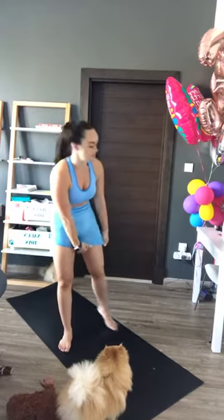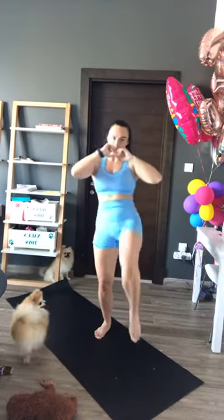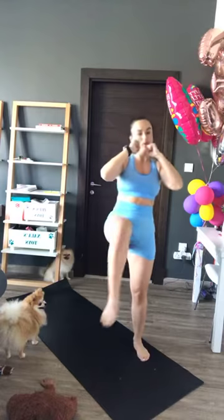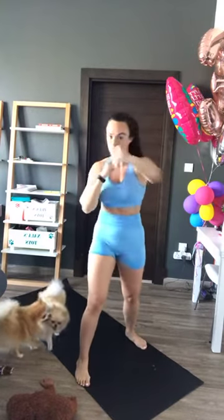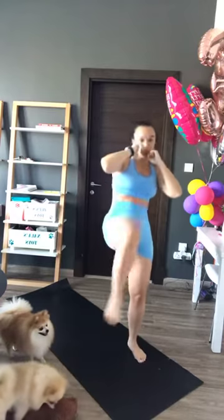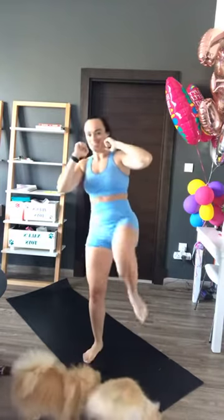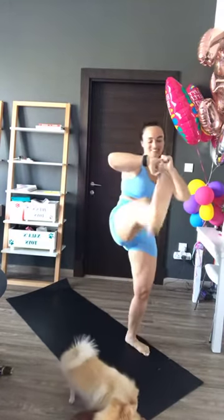One more and then a longer break — four punches, four front kicks. Nice and easy, hands up. One, two, three, four — one, two, three, four. Three, two, one — let's go. Kick with purpose, punch with power. You can alternate with the feet. Hands up, 15 seconds — keep it going. And rest.